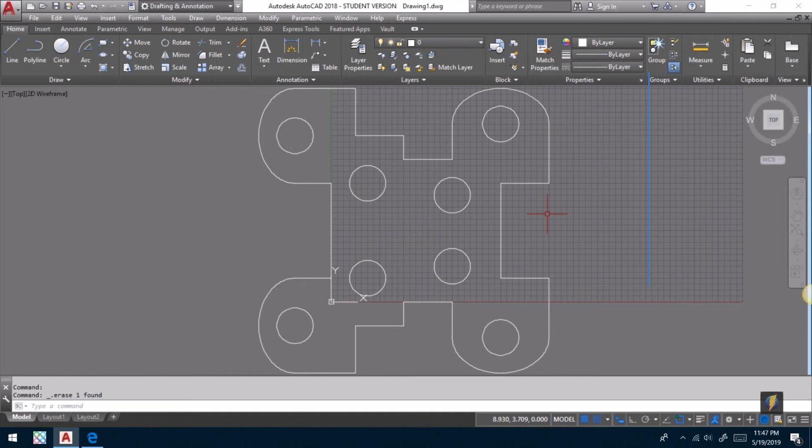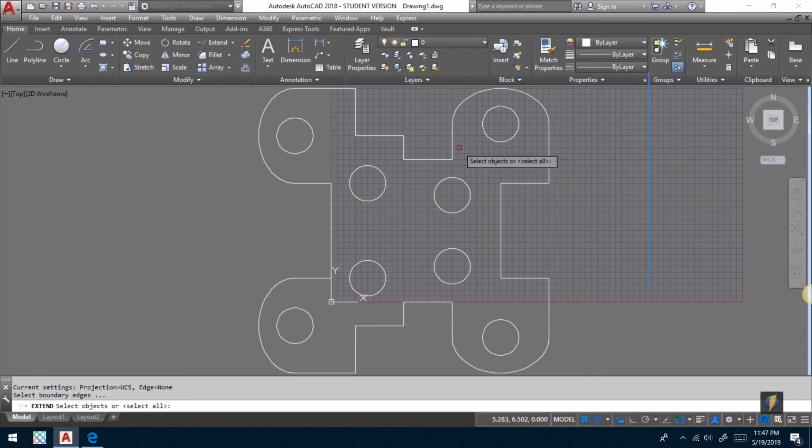So here's just my shape, my outline. And let's just say that I need to have my circles larger than what they started out, or maybe I want to even out some things. So here's an instance of where you might want to use the extend command. So say I want to square off the top and the bottom. Use my extend command, pick my edges, and they don't have to be right next to each other.